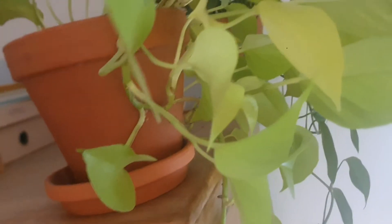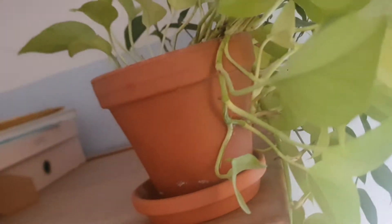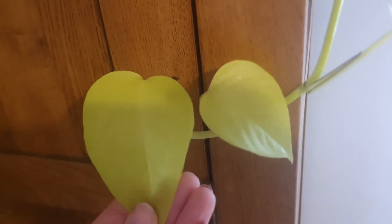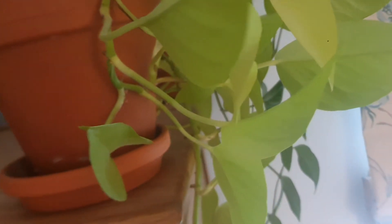And another one I am absolutely in love with, because it grows so well and it's easy care, is my Lemon Lime Pothos. Look how beautiful it is — absolutely gorgeous. The vine is very long, and I love the leaves because they have a lemon-lime color. I really love this houseplant.